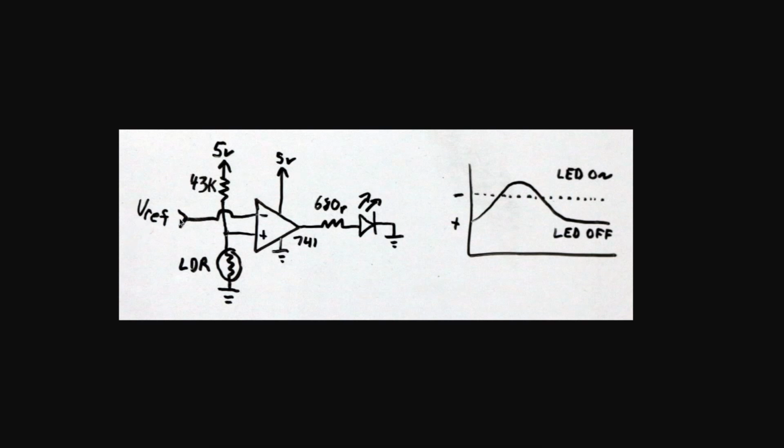But then we're going to change this reference voltage, and it will require us to either have a slightly higher or slightly lower LDR voltage in order to turn the LED on. The less light we have hitting the LDR, the higher its resistance will go, which will increase this non-inverting input voltage. So as it gets darker, when we cover the LDR, this voltage will rise and eventually turn on the light if we can reach this VREF threshold. So we're just setting a fixed voltage reference here and allowing the LDR to go above and below it, triggering at whatever VREF we happen to be set for at the time.